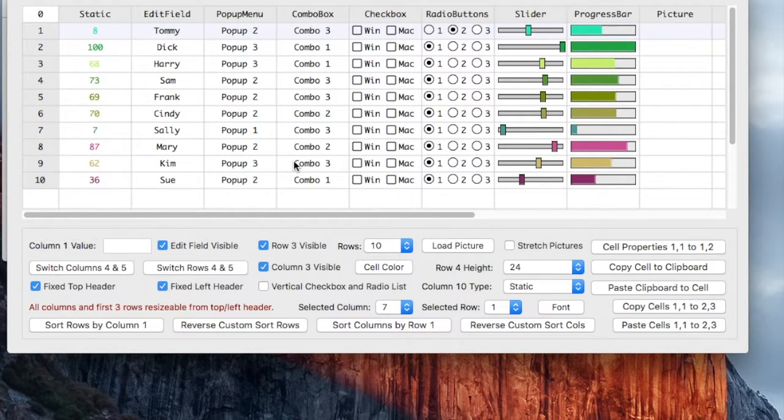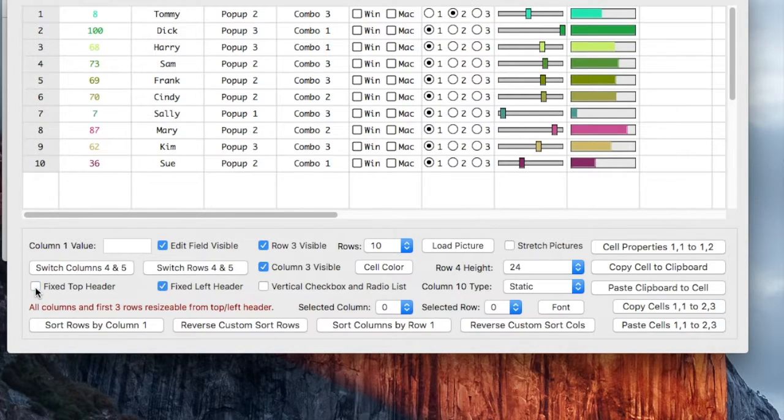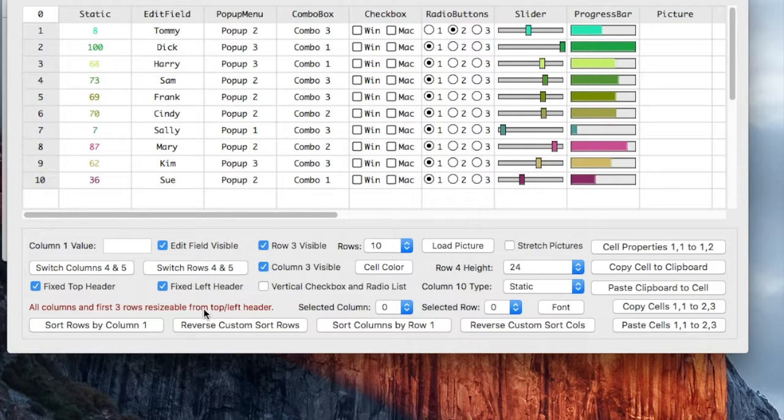Everything is programmatic, so you can, for example, change the number of columns, the number of rows, and manipulate the data within the grid. The data can be stored locally or in some external document. You can hide or show various rows. For example, we're going to make row 3 invisible or visible again, or column 3 invisible or visible again. We have a header row across the top which we can have visible or hide, and likewise the header column along the left-hand edge can be hidden or visible.